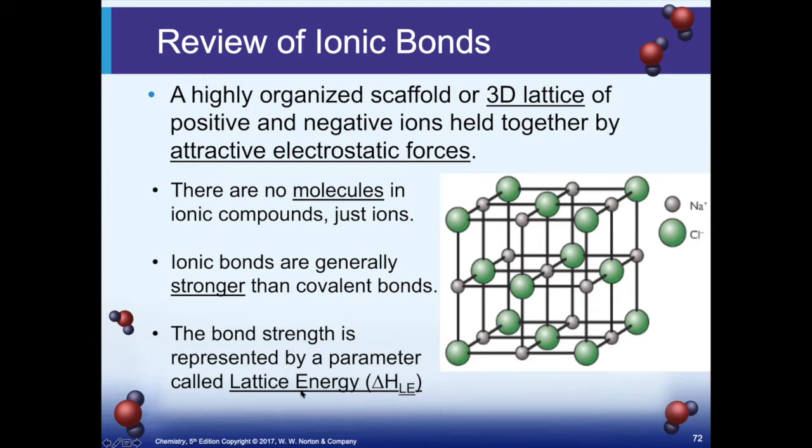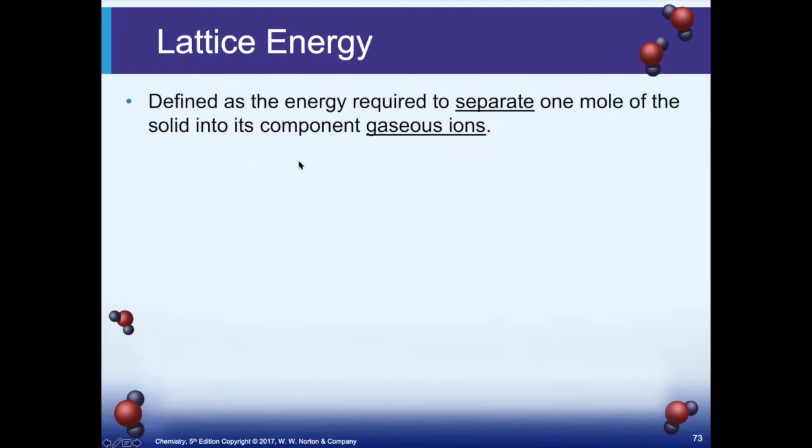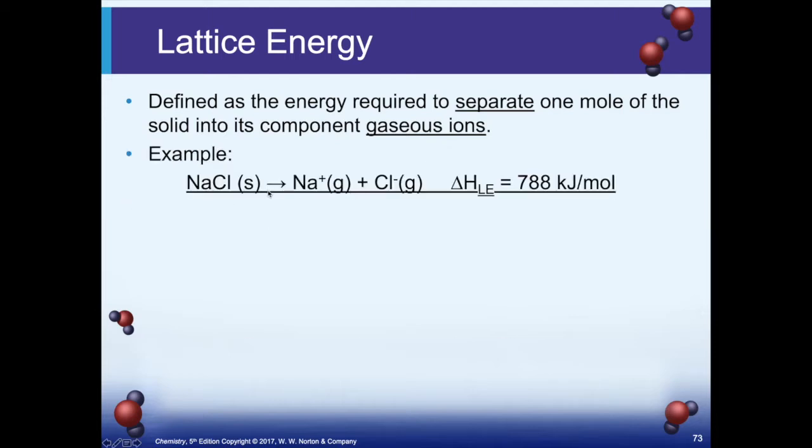Okay, so let's talk about what lattice energy is. The lattice energy can be defined as the energy that's required to separate 1 mole of the solid into its component gaseous ions, right? So we talked about how the bond energy would be, well, how much energy would I have to put into that carbon-carbon single bond in order to break it and separate the 2 carbon atoms? Well, that's essentially what you're doing here, but you're separating ions, and we're going to separate them into the gaseous ions. So an example of that would be taking solid sodium chloride and adding enough energy into it to convert it into free and independent gaseous sodium ions and chloride ions as well.